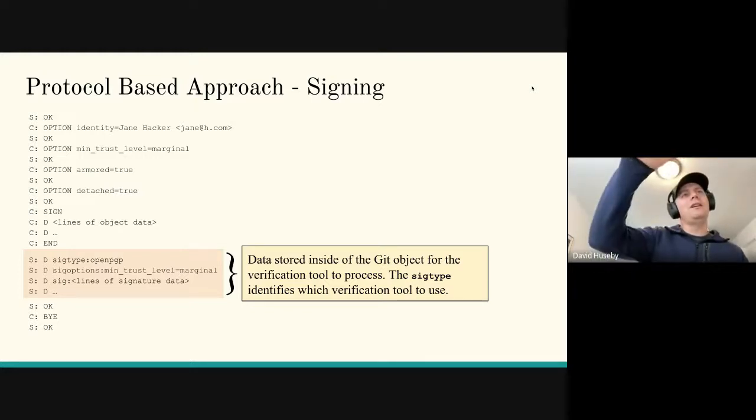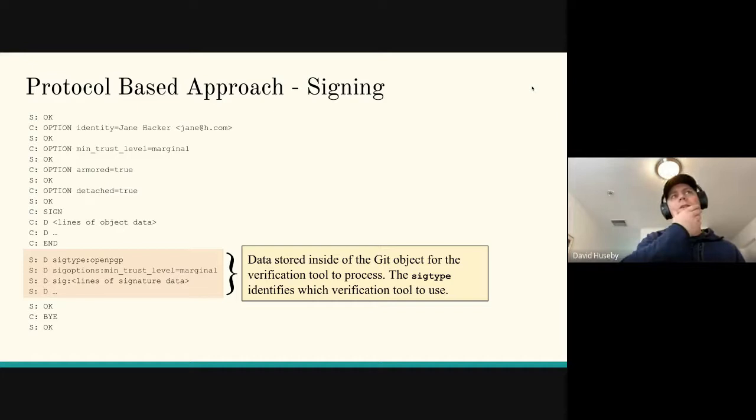And it's doing all the options from the config line. So this is an example of using GPG. And if you remember from the config, these were the options there. It says, hey, here's the identity of the signer. Here's the min trust level, this is for backwards compatibility, by the way. Git supports this already as a command line switch. So that's why it's here in this example. And then the hard coding of GPG at the moment causes ASCII armored detached signatures to be generated. So this is the default options for GPG in this new system to support backwards compatibility with existing signatures.